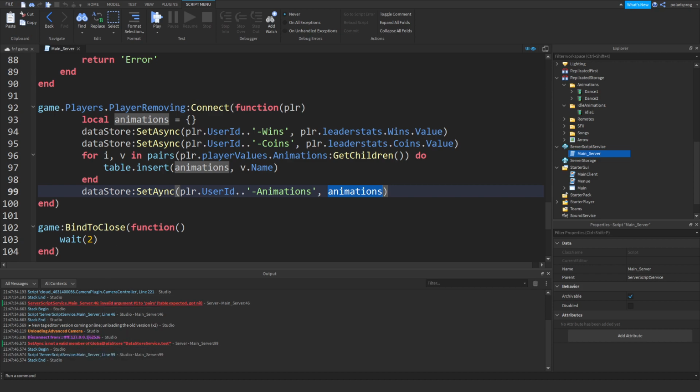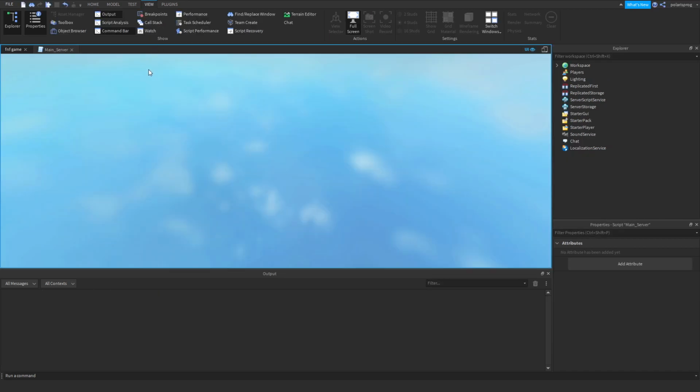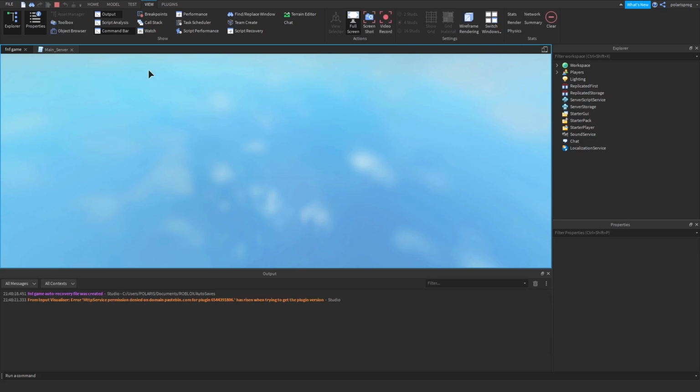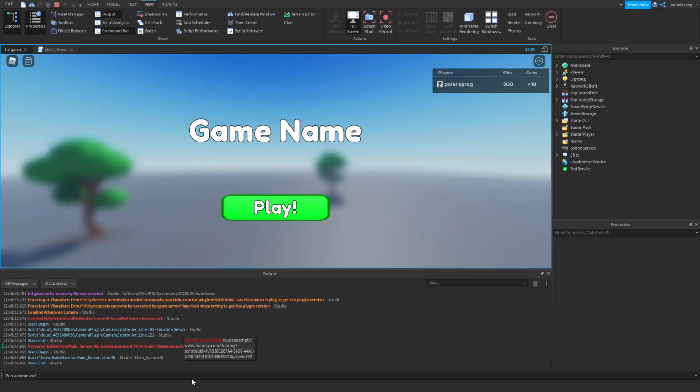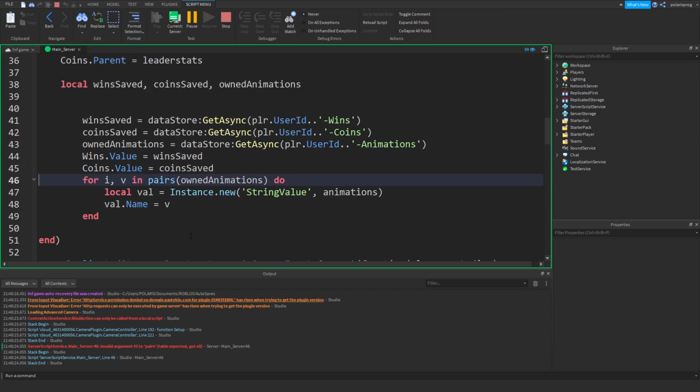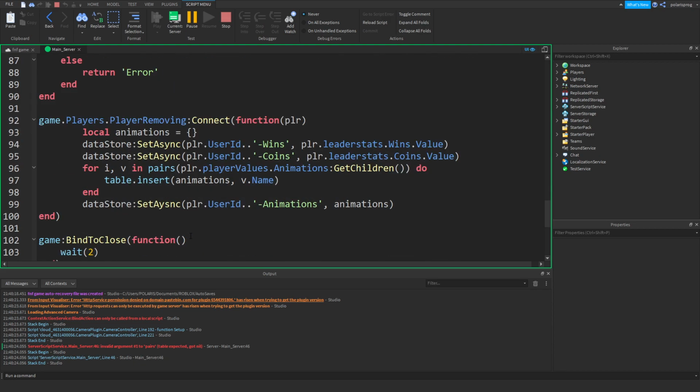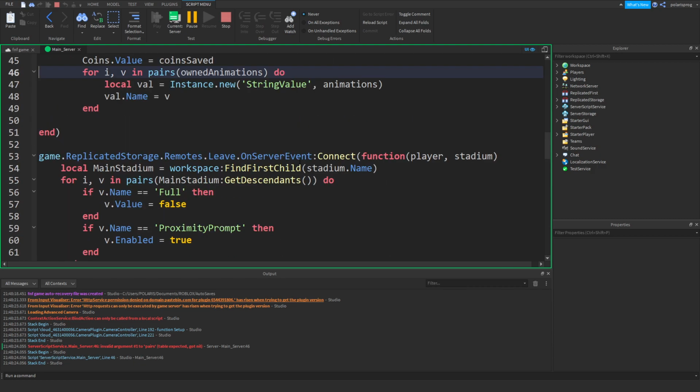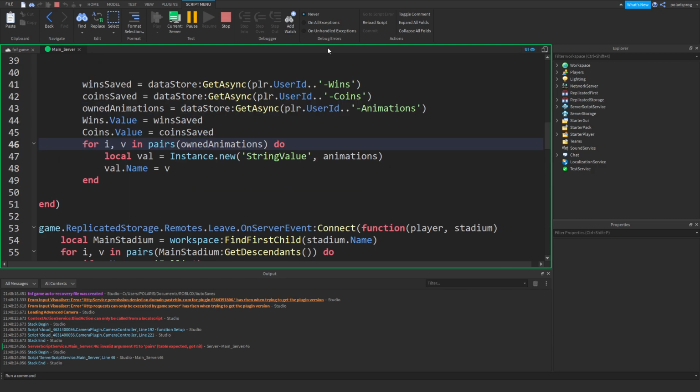Oh, sorry, I spelled async wrong. It should be working now. That was a pretty stupid mistake that I should never do. So I still have a problem. SetAsync is now spelled correctly. GetAsync is, well, spelled correctly.